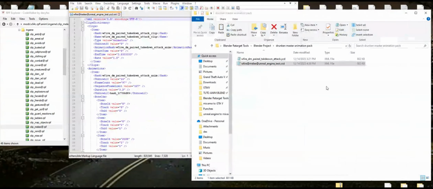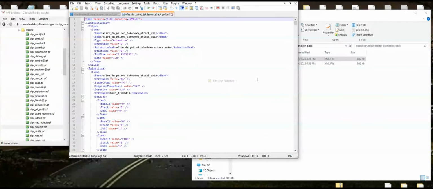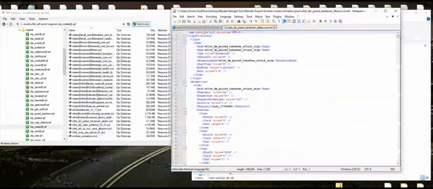Now what you need to do next is, let's say you have a bunch of other attacks, right? You got multiple attacks here: attack 1, attack 2, attack 3, or just other different animations. You can right click the other YCD and click edit with Notepad++. What's cool about Notepad++ is you can hop between the two variations. So you have the YCD you just created, and the other animation you want to add into this YCD. You don't have to do this, I'm just showing this as a reference. Let's say you have another attack, attack 02.